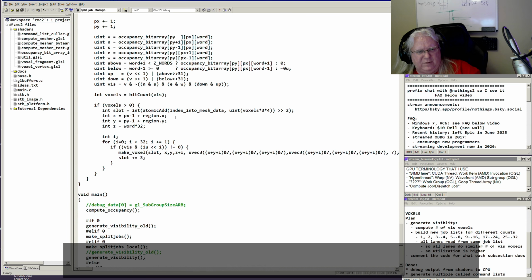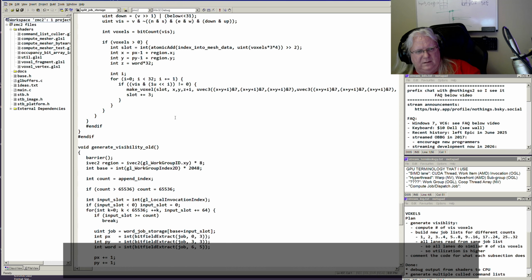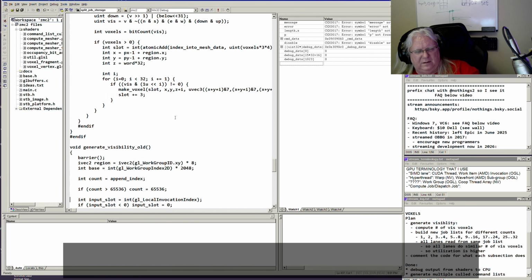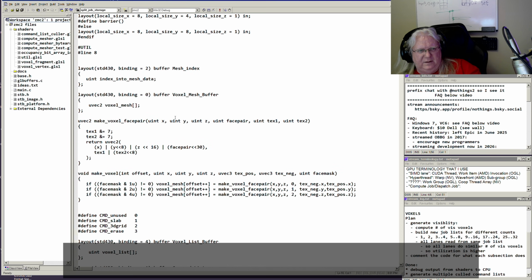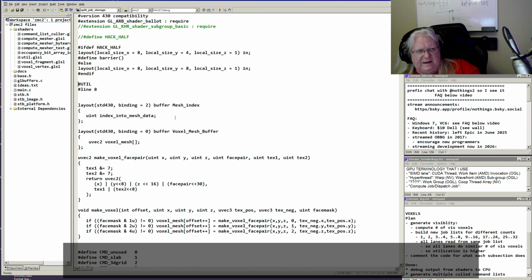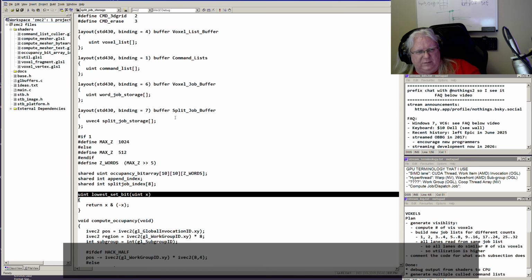Wait, now we're only computing occupancy, and it's still the 0.57. I think OBS is messing with me a little bit there. Hack half is disabled. We didn't end up using this.